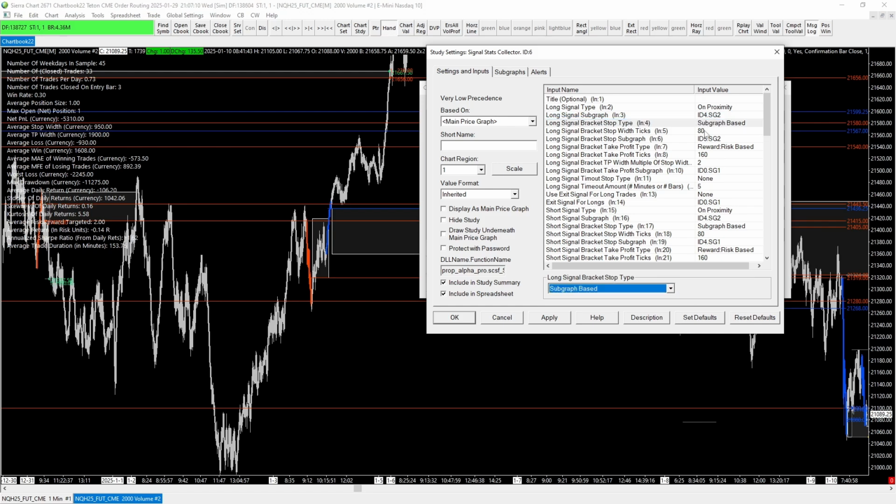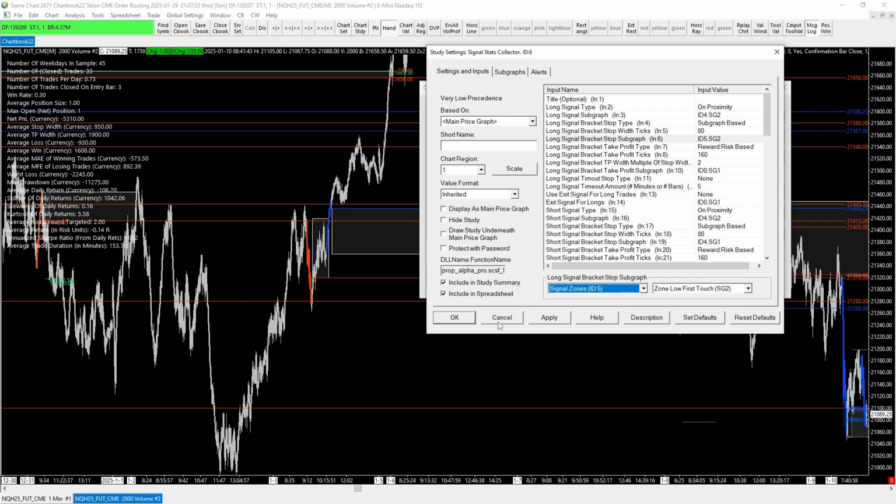And now I'm going to do a, maybe we could do subgraph based stop, because we have these fibs on the, how do I want to do this? As far as it always gets tricky. So subgraph based stop.